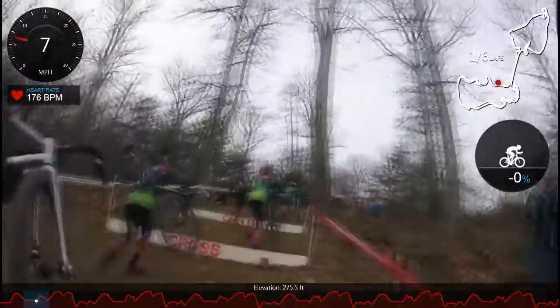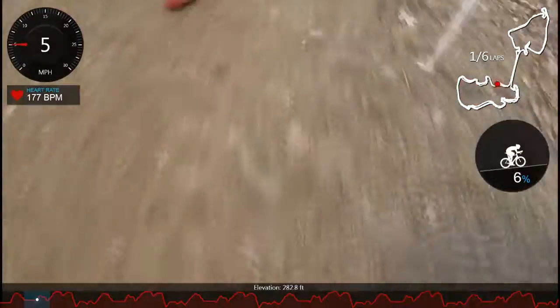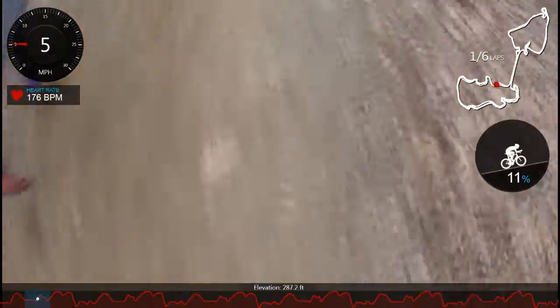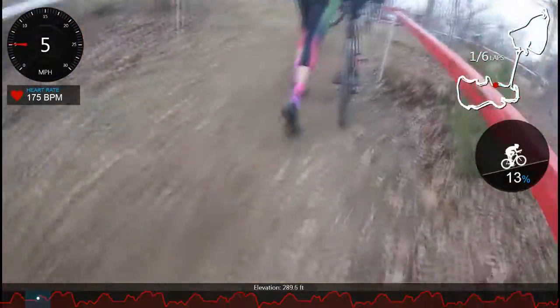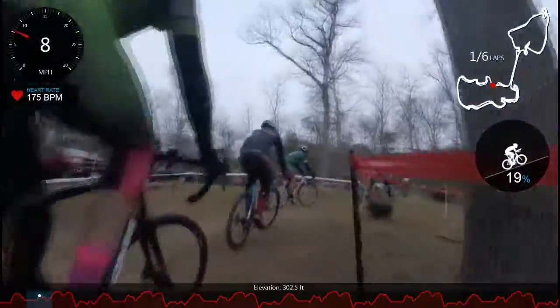But the next feature of the course was an old favorite, the Step Armored Hill Run. And this year it was a party with people in costume and bands playing at the top. Even at this point in the lap, I was fighting for position and trying to move up, especially since I knew that the next two features would be single file and would really slow the pack.